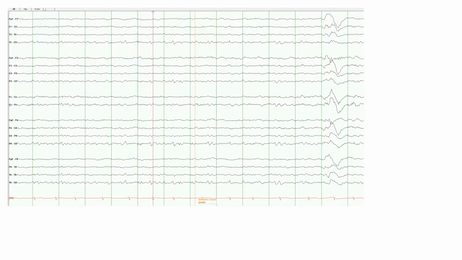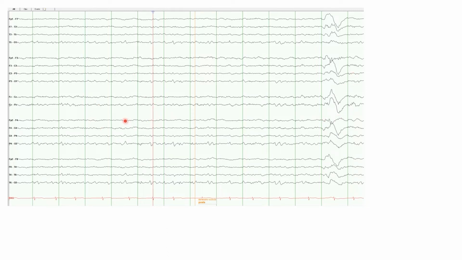Let's look at our next one. This is somewhat similar. We have the same montage going left to right, left hemisphere over the vertex and then the right hemisphere. And in the posterior channels, we see some sharp, again, triangular waveforms that are pretty frequent. Now, in this case, if we notice the state of the patient, while this looks like lambda, we know it's not lambda because the patient is not awake. At the end of this page, we see a big biphasic delta wave that's pretty diffuse, but maximum in the fronto-central regions. This is a K complex.